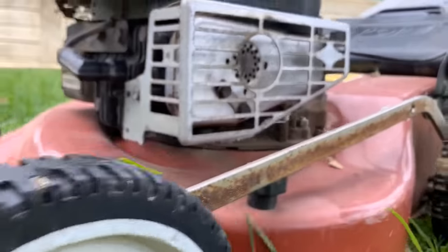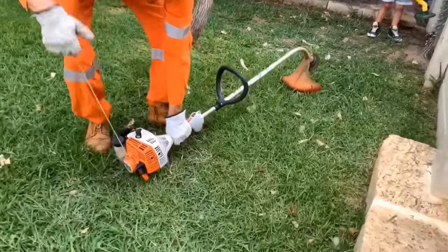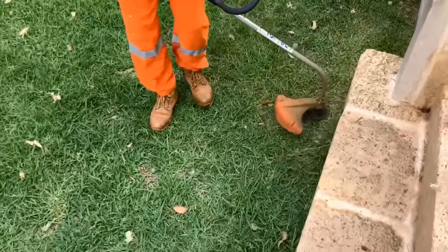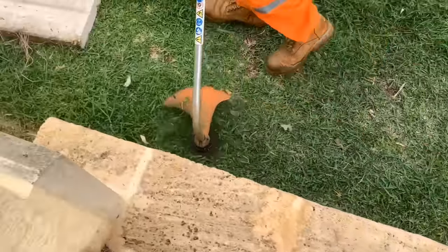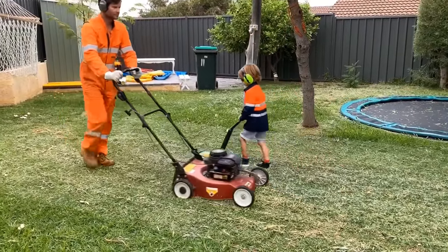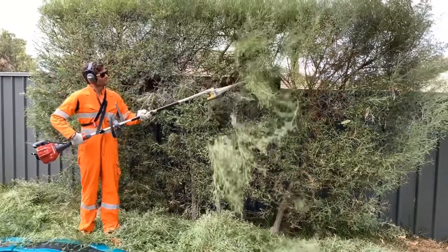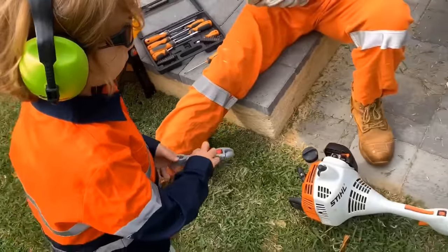Coming up, we're learning about lawnmowers today. The push lawnmower, the hedge trimmer, and we use our tools to fix the weed eater.